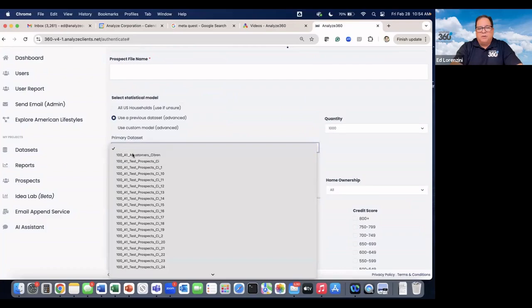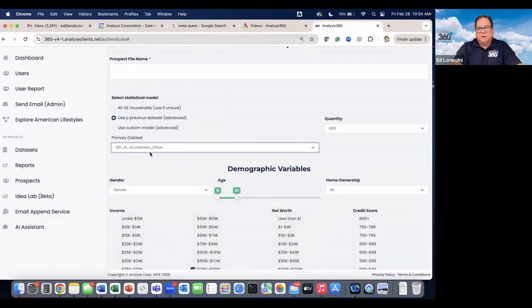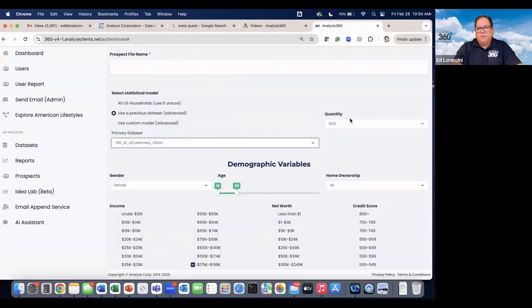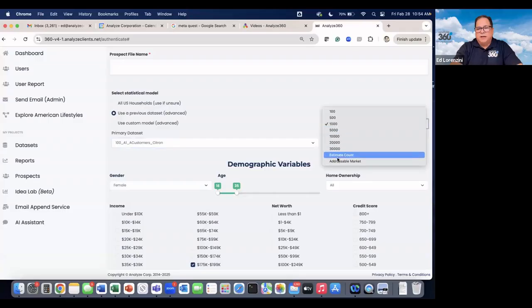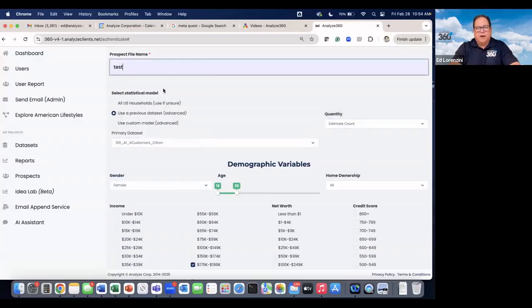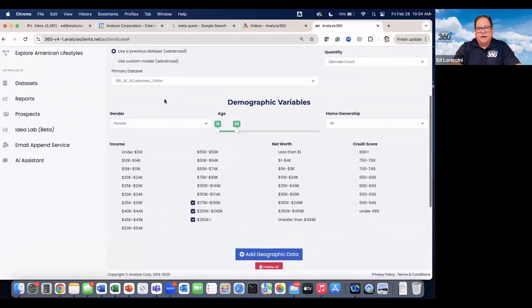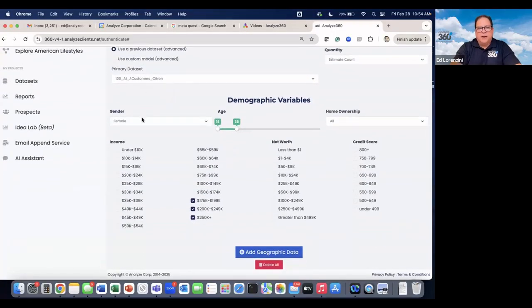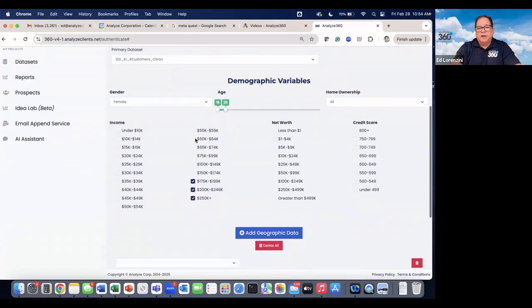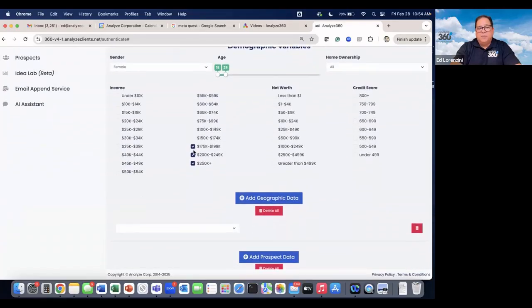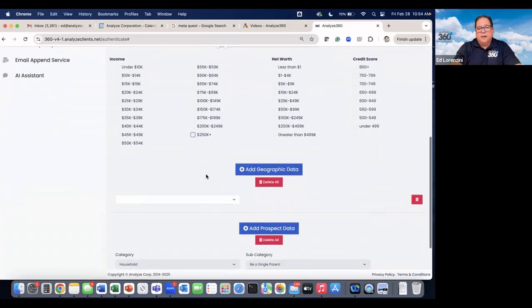We just created a model for that women's clothing store called Citron Clothes, and maybe we want to know what the addressable market is, or an estimated count for a campaign we're going to run. So let's just imagine that we want to use that math model we created. Maybe we want to do this marketing campaign to females. Maybe we know that we have an older audience and we want to find a younger audience. We're looking to market to people 18 to 25. We're going to let the model pick what the income level is and the net worth.